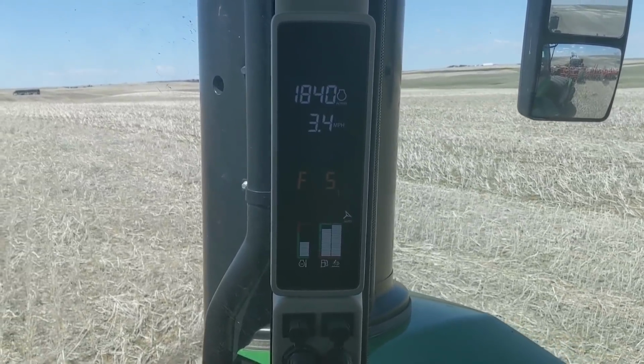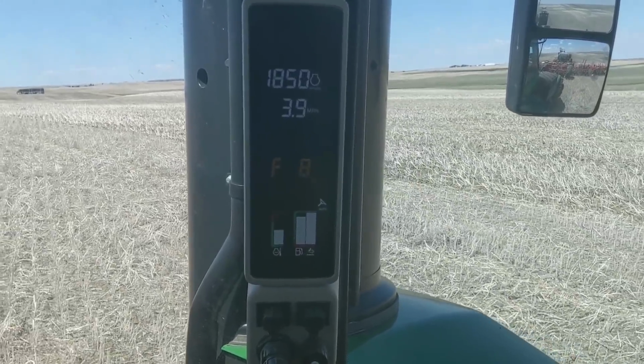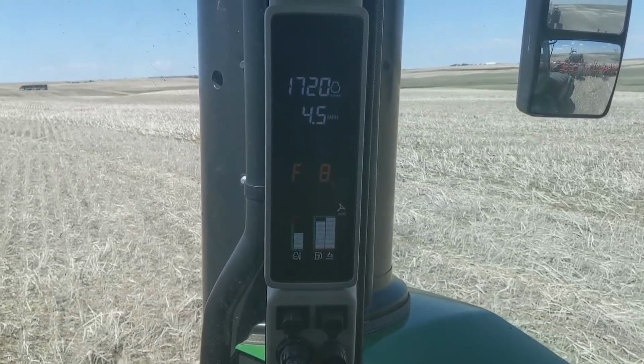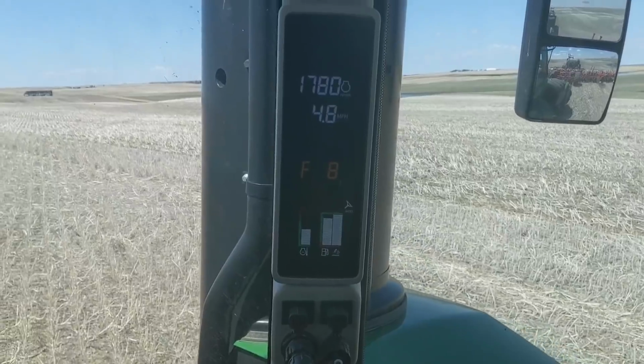Okay, there we go, we're on top. We're gonna try to start shifting up here, 3.5. Come on, let's go. As soon as we get up into 8th gear, we're gonna idle back down here, as soon as we get up to a little bit of speed. There we go.